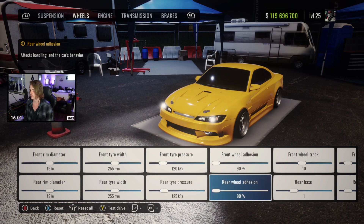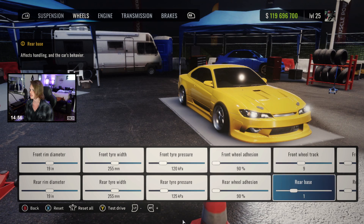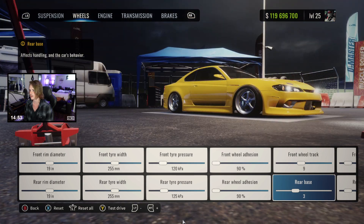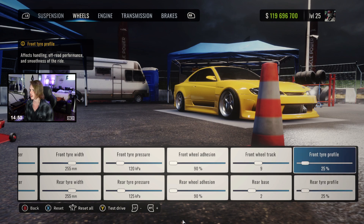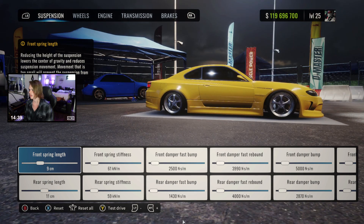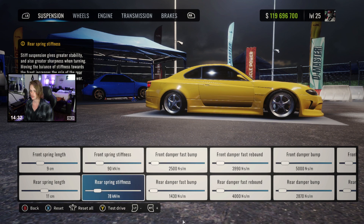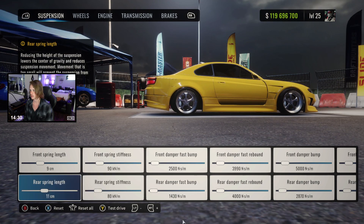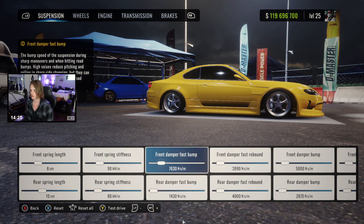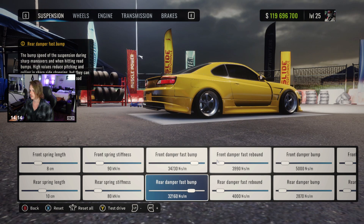I want a little more rear tire pressure — it's going to be a street tune. Track looks pretty beefy honestly; I reset the ultimate though, which is strange. We're going to have to check for clearance issues while driving. For suspension, we can go somewhere around there for height. Stiffness is way too soft — we're going to go to 90 and 80, which actually buys us another inch of height. I'm going to tune this the way I normally would on the old physics system: 90 and 80 on all of these.